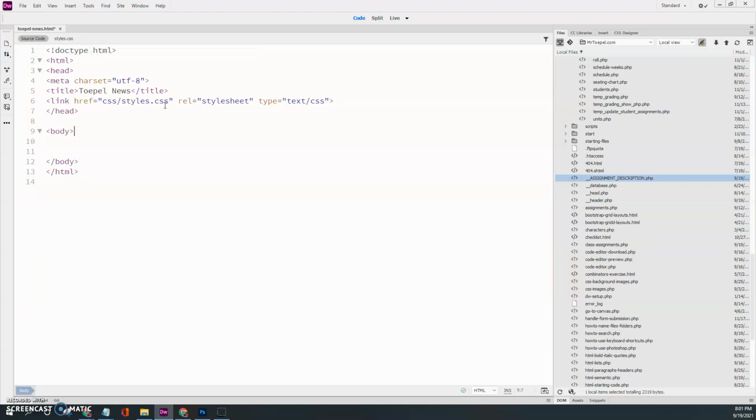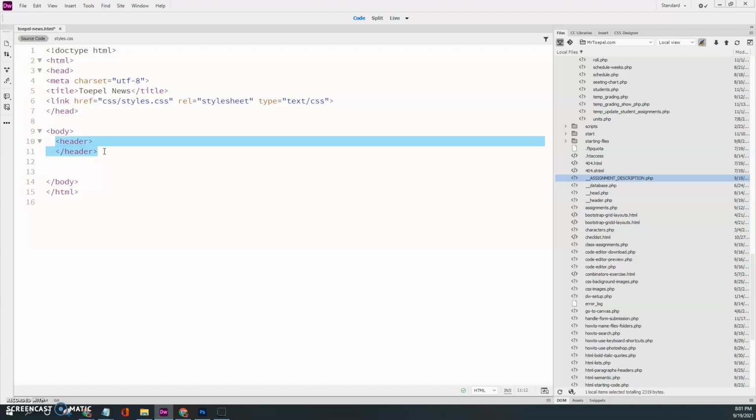All right. So the first thing we're going to do is add the main header for the web page. This is the header tag. It's not an H1 or anything. It's like a div, but it's called a header. And inside here, we're going to have two things.